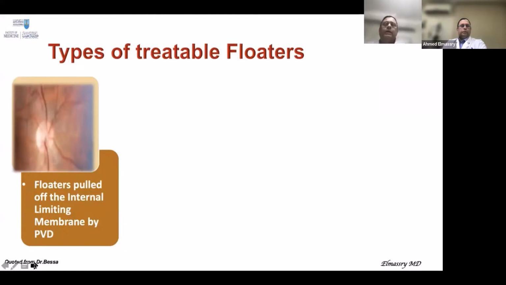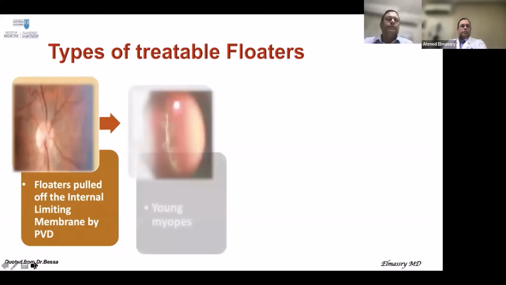We wait not less than a few months till we are 100% sure that the patient has total posterior vitreous detachment and not partial vitreous detachment, and to be sure again that the patients are annoyed by these floaters and they are not adapted to it. Here we can do the YAG laser vitreolysis safely, in order not to pull on the retina or to induce any retinal breaks.